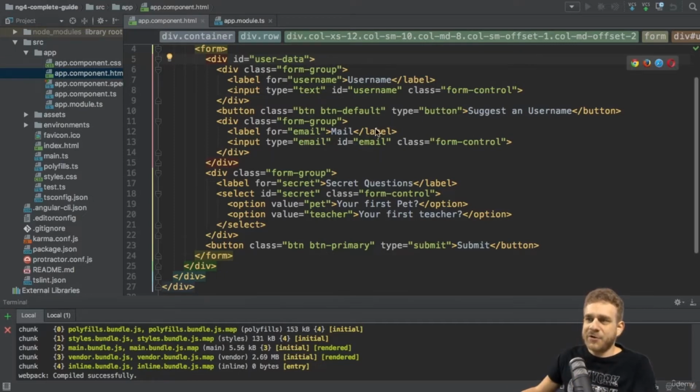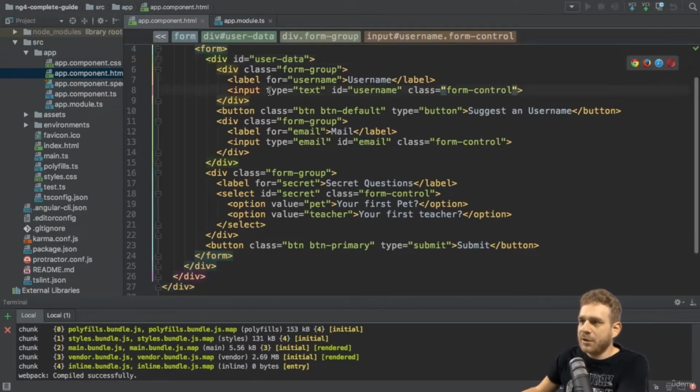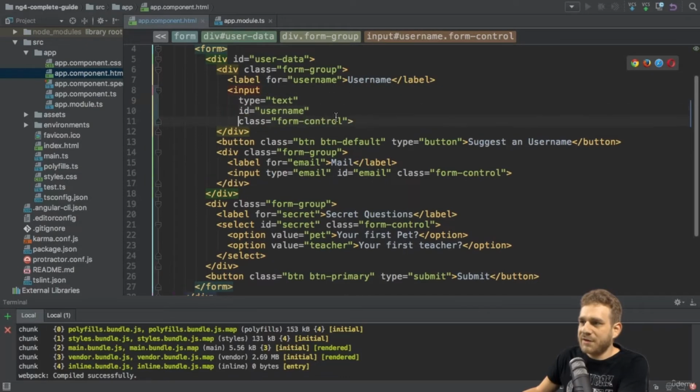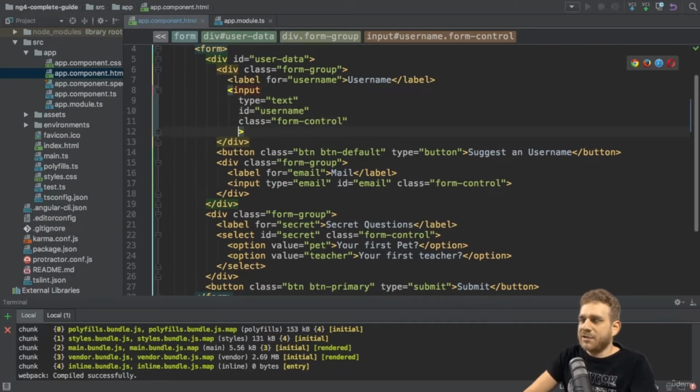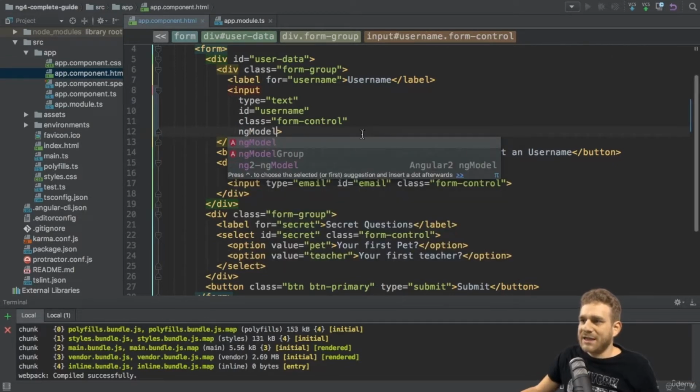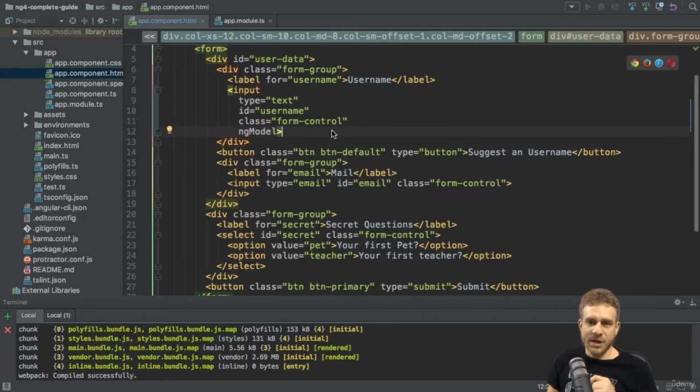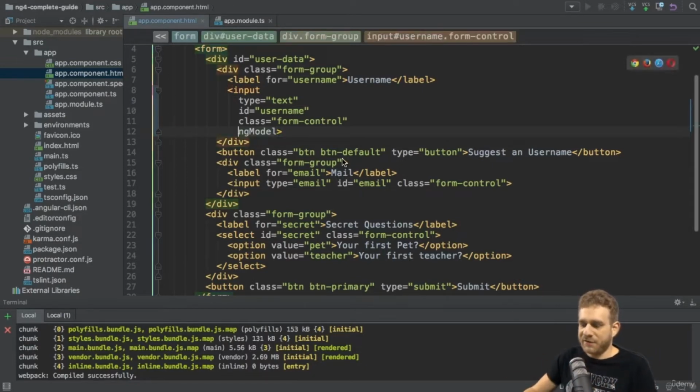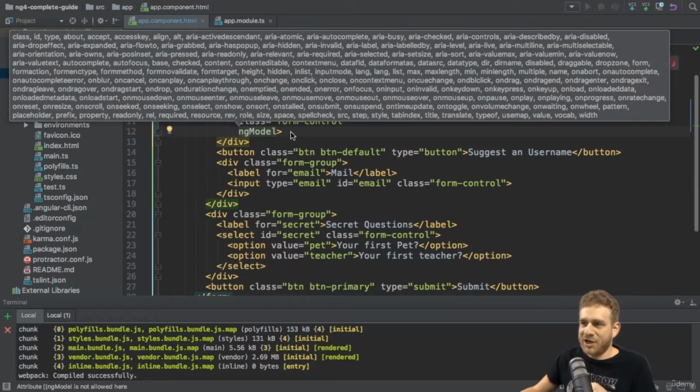In the template-driven approach, this is super simple. You simply pick the input which you want to add as a control, like this input here. And I'm just going to structure it a bit different to split it up over multiple lines to make it easier to read. And then you add ngModel, like this. Now, you might already know ngModel from the two-way data binding. And it actually is the same directive. In two-way data binding though, you saw that we used it with squared brackets and parentheses wrapping ngModel.